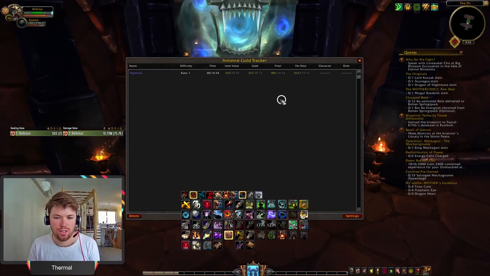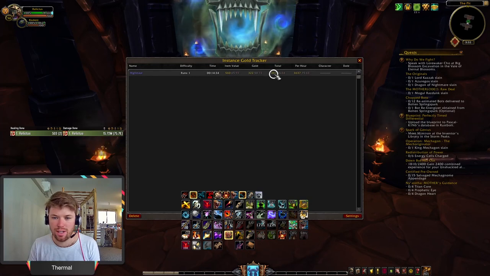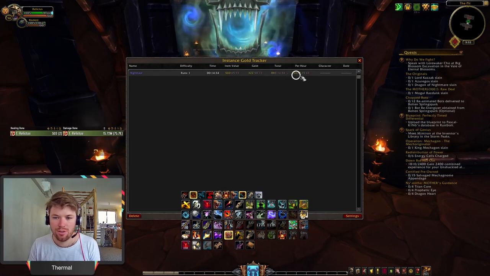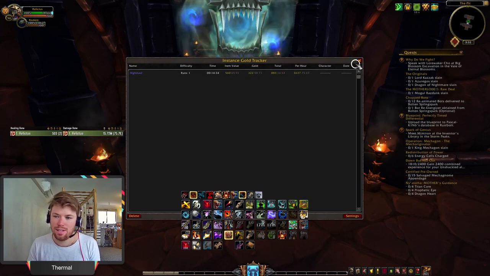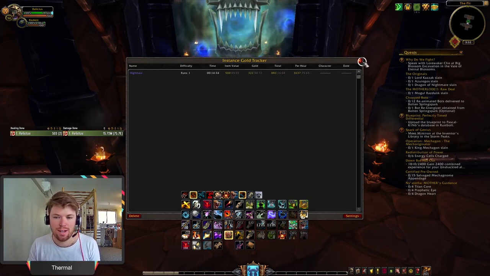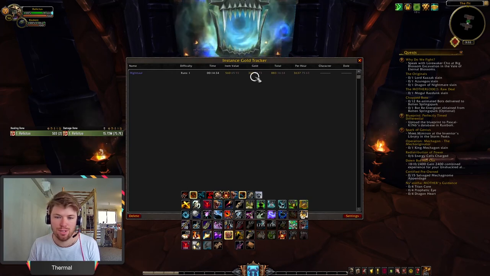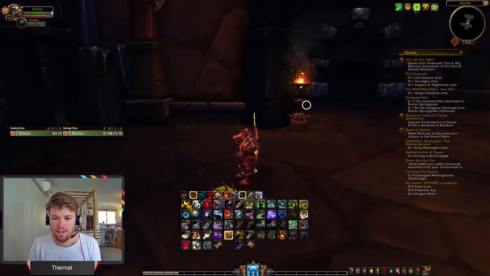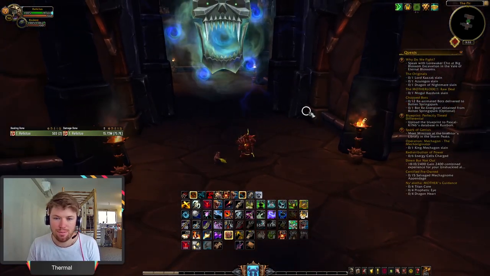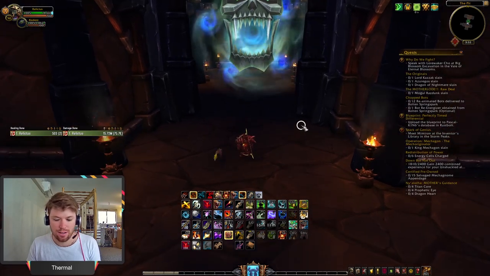We've just finished Highmaul. It took 14 minutes 34, getting a total gold of 883, which is 3,637 gold per hour. Based off of the Mists of Pandaria raids that we did in the previous video, that puts Highmaul kind of in the middle of the pack for gold farming. It's not too bad, but it's also not as good as the other ones in Mists of Pandaria.